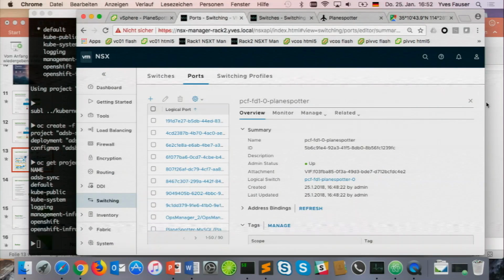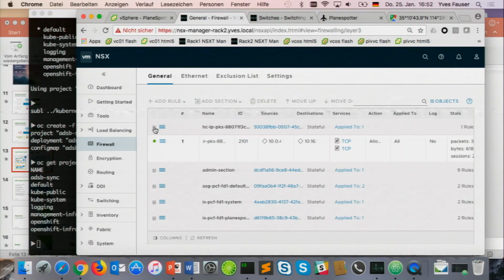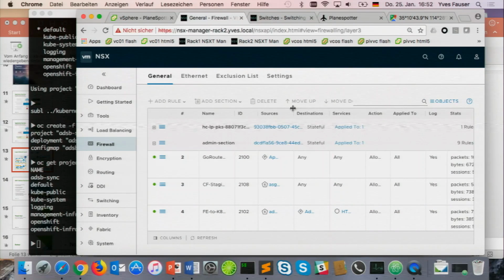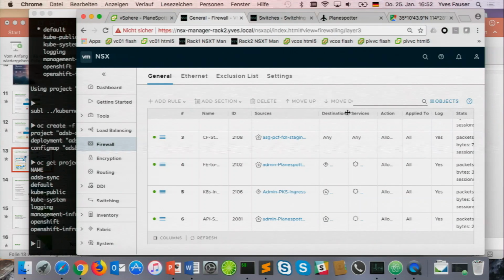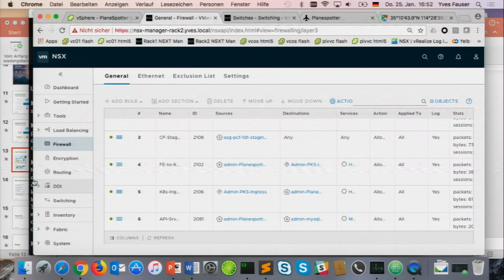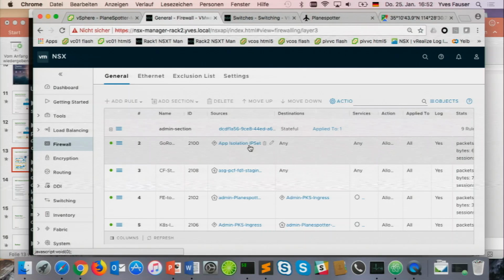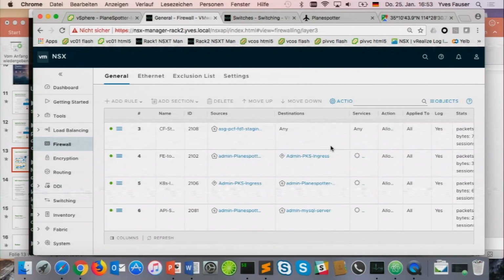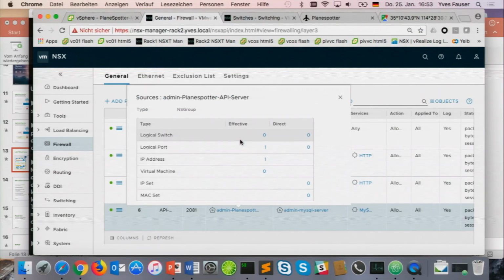Let's break it. I promised you we'll look at the firewall rules. So here I have an admin section where I have configured my firewall rules. Here I'm allowing from the Go routers to the web front end, etc. I'm not going to go through all of this, but this one here is my rule coming from the API server logical port.